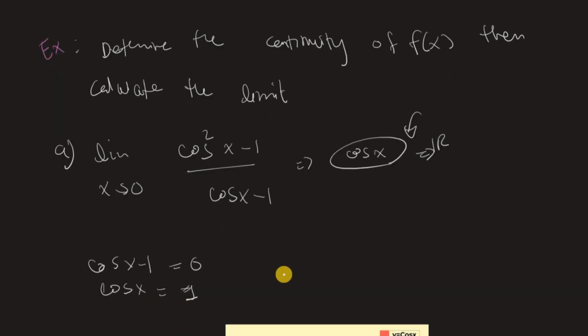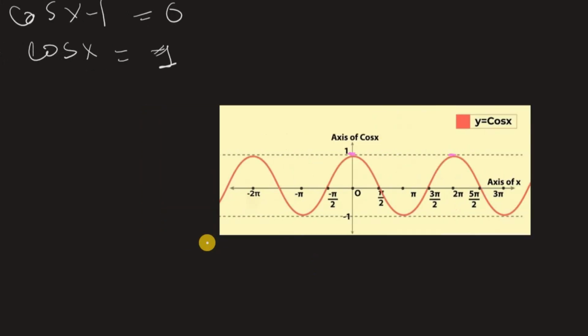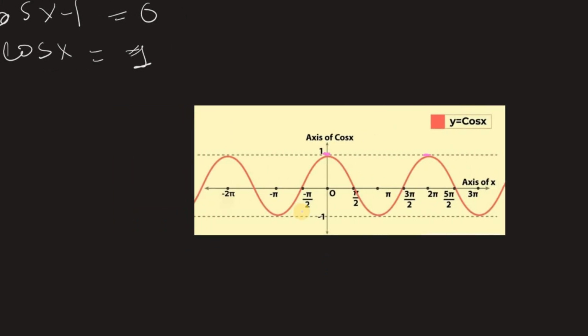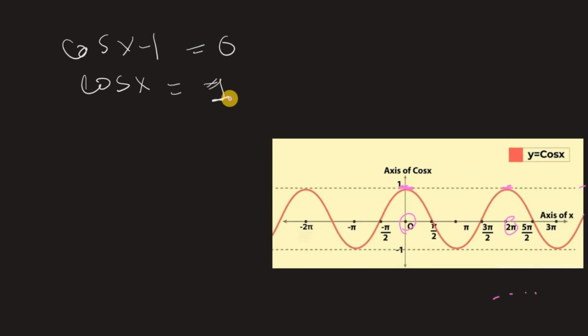For that you have to draw the cosine function. Here I have taken this from the internet, I think the website was Greek for Greeks. As you can see, the points where the cosine function equals 1 are going to be 0, 2 pi, and then it continues, so then you'll have 4 pi over here, and it continues on, right?